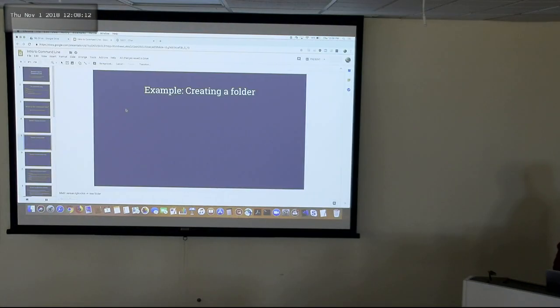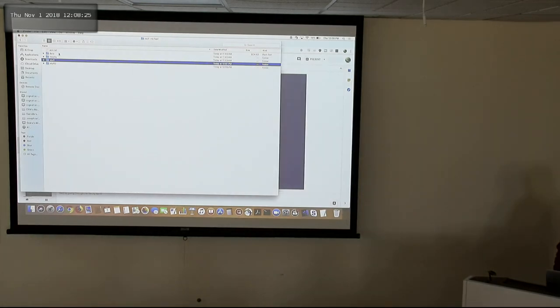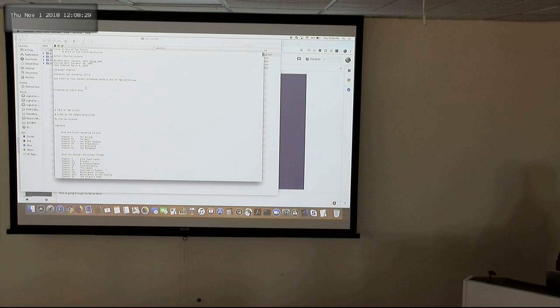So far it looks like this is kind of more work than it's worth. And it's going to start changing when we get into a few more complex tasks. So for one example that I'm going to use, finding and replacing data. We have a text file here, and we're going to refer back to this text file many, many times. I love A Tale of Two Cities, great book. Don't spoil it for yourself if you haven't read it yet. Maybe use another text file and then read it on your own because it's awesome.